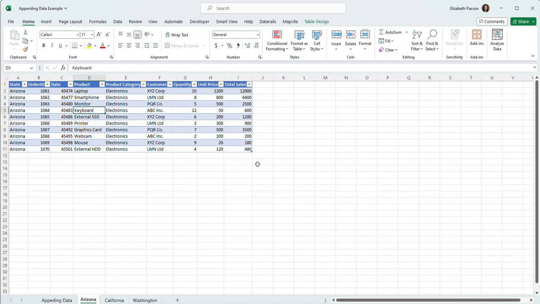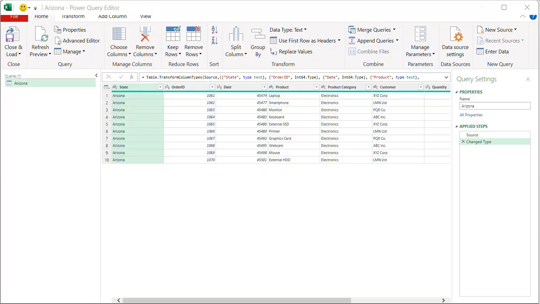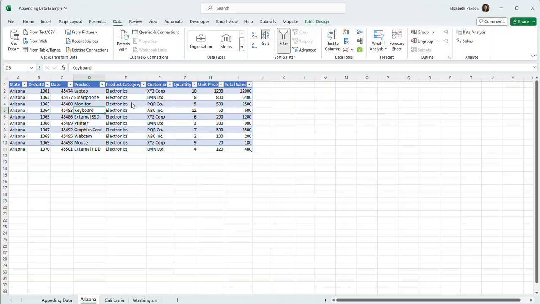Let's get our data sets into Power Query. So click anywhere inside of our first table, and we're going to go to data. And from table slash range right here, this little button tells us, hey, I want to upload this table into Power Query. As you can see, we've got our data table loaded into the Power Query editor. I'm going to close and load here, and we're going to load our other two tables in here before we do any transformation.